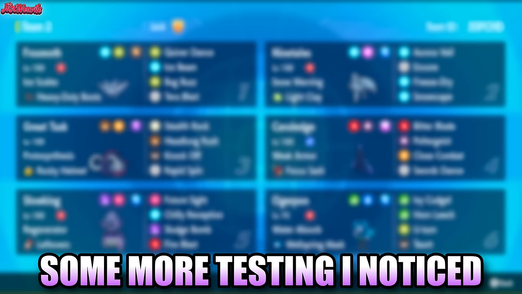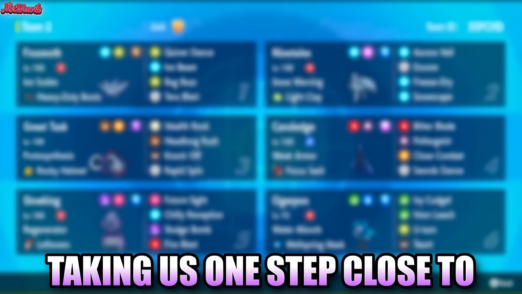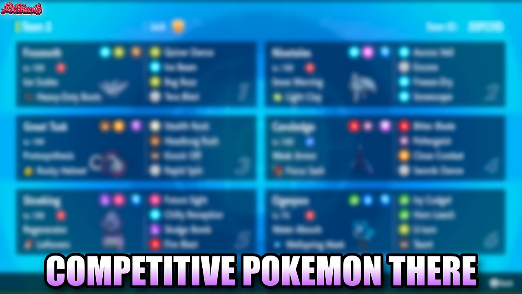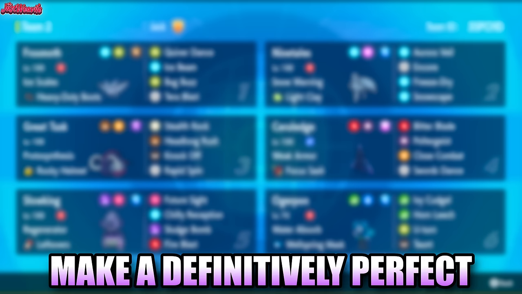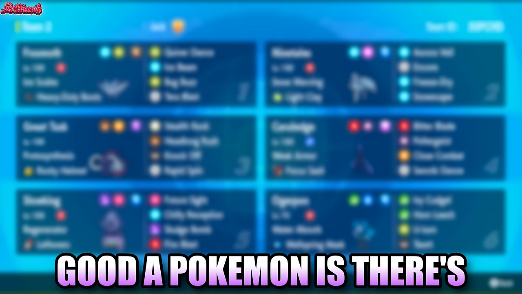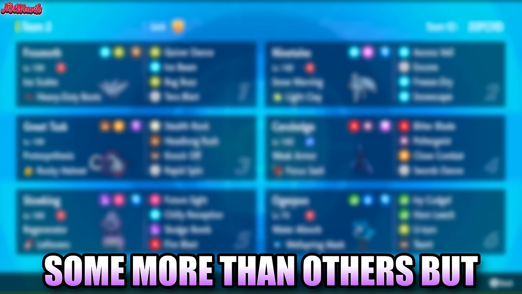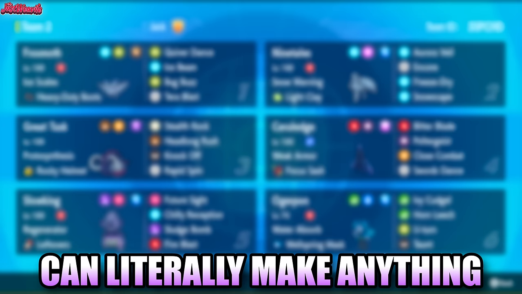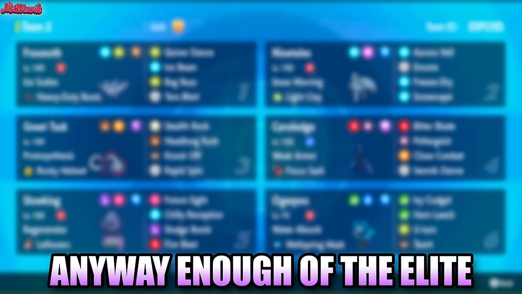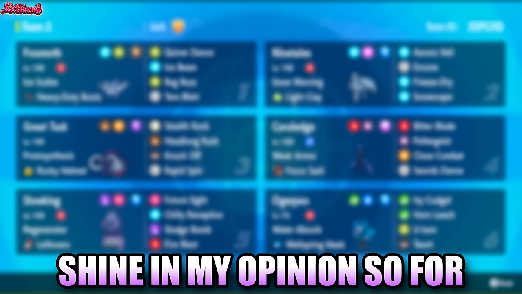After doing some more testing, I noticed some changes I need to make to the team, taking us one step closer to perfection. Well, close to perfect. In the world of competitive Pokemon, there is unfortunately no way to make a definitively perfect Pokemon team. Which means no matter how good a Pokemon is, there's always going to be something out there that puts a stop to it. Some more than others, but that's the beauty of it. You can literally make anything work under the right conditions, matchup, etc. Anyway, enough of the Elite Four Karen talk. Here's the final team that allows Frostmoth to really shine, in my opinion.